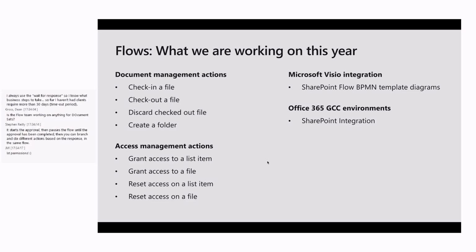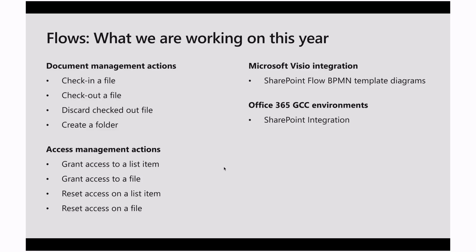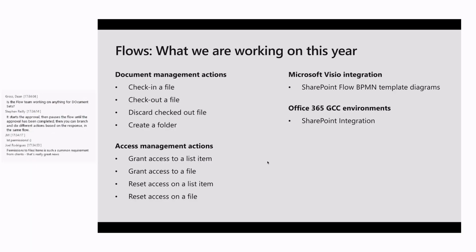So if you go to flow.microsoft.us or PowerApps.microsoft.us, you should be able to connect the SharePoint data and get everything integrated from the service side. And then we'll start working on the GCC High, which is slated at the end of the year. So I'm going to skip this video, and I'm going to go quickly to the PowerApps, what's coming.